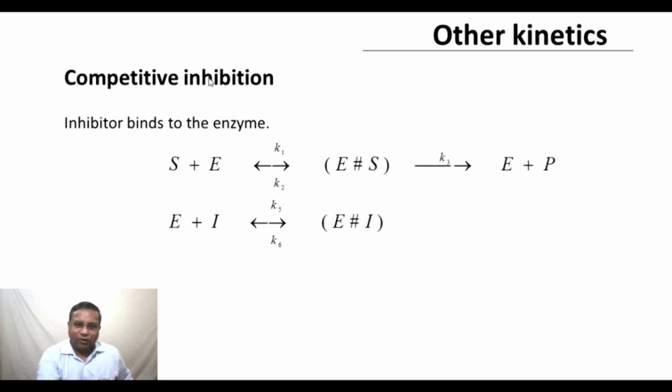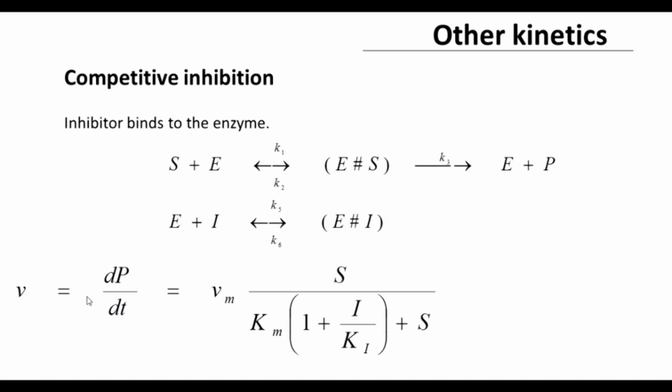Now you can try this when you have time. It is going to take a lot of time, and therefore I am not going to derive the whole thing. The derivation is on the same lines as that for the Michaelis-Menten kinetics. It will be a little more complex than that because there is one more reaction taking place. You need to look at how things are done. If you derive it, which will take you quite some time, a few pages and so on, we'll get V in this.